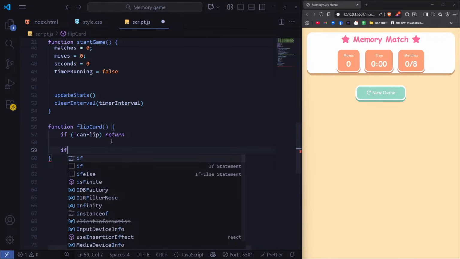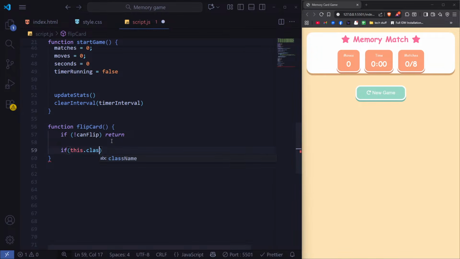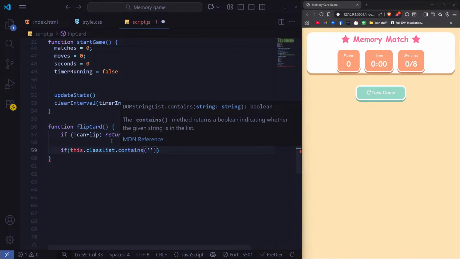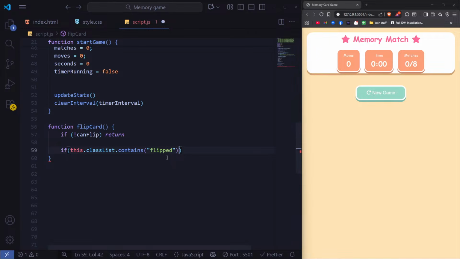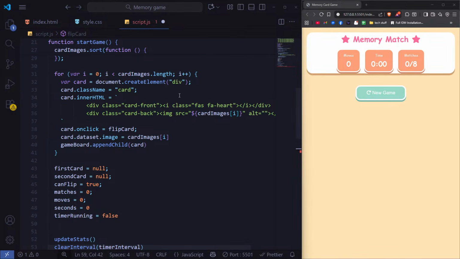So next we'll check if this dot class list, since it's the DOM, right, class list dot contains, we'll check if it is flipped. So it's basically checking if the card div has a flipped class.